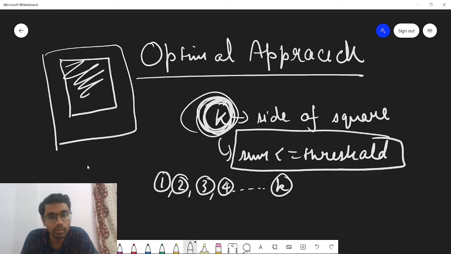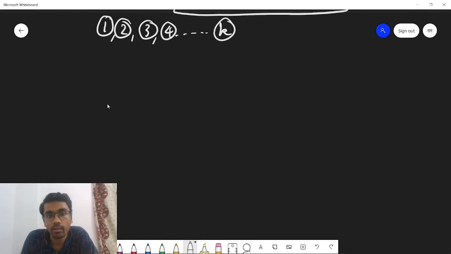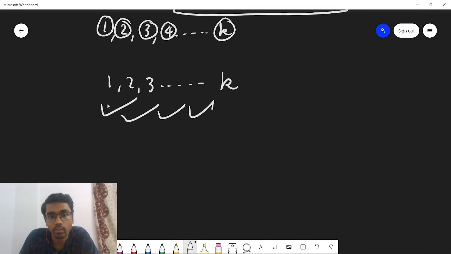So let's say k is the square which satisfies the threshold. So from 1, 2, 3 up till k, these all satisfy the condition of threshold.